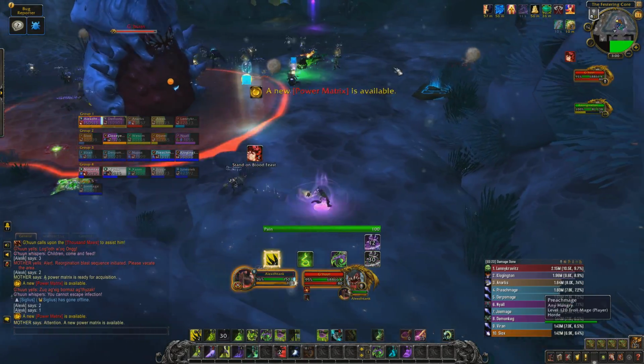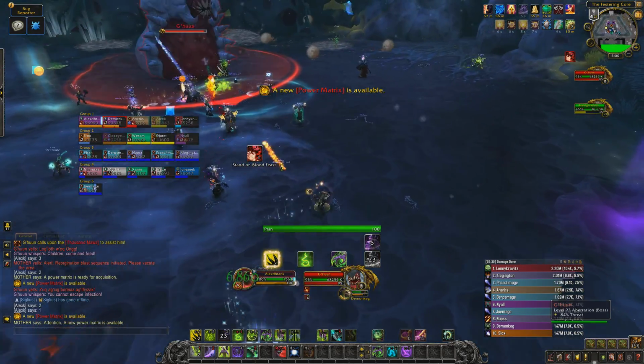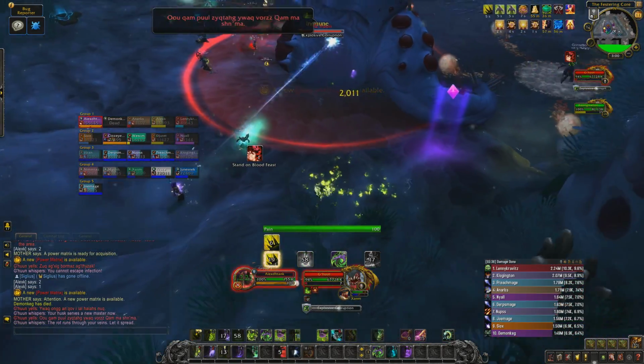Worst of all is that the Wave of Corruption still exists, but the ability to drop your stacks via Blood Feast doesn't anymore, hence why it's a burn phase. You've got to kill the boss before the putrid blood dot stacks from the wave become unhealable. And that's it. What a fight.